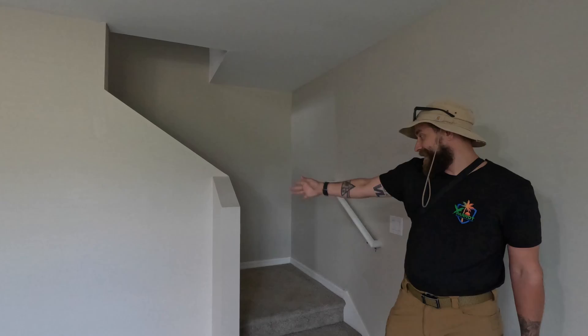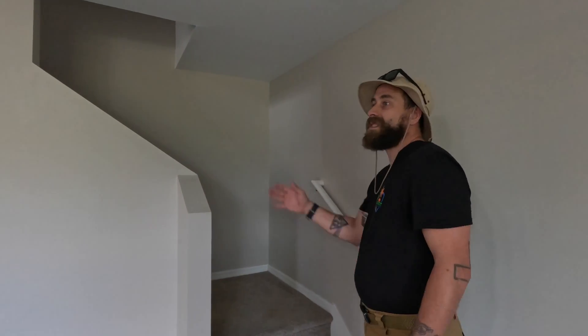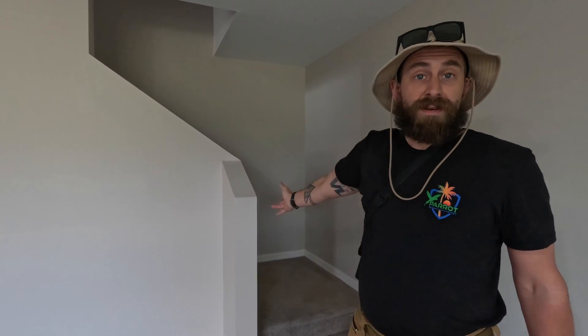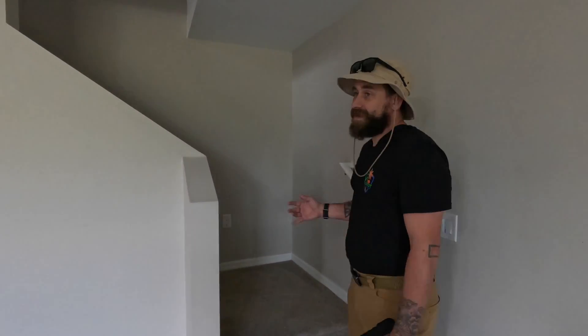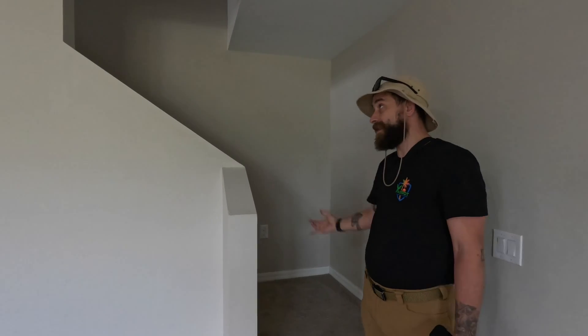This is going to cover a staircase — how to sketch it. I'm going to show you exactly how I would draw this out. It's a little intimidating, right? I'm going to show you what I would do with this wall, how I would trick the system to recognize a break here, and be able to do this stairwell going up with this little handrail half-wall — partial wall — and have it stop here. As I sketch out this room, it's a nice little living room, and we'll stop at the kitchen.